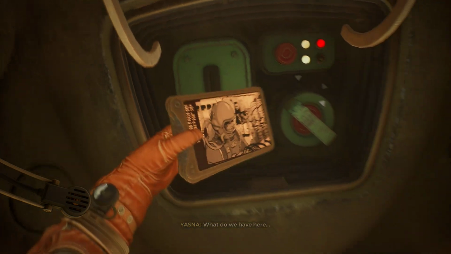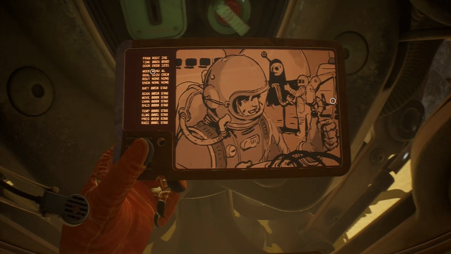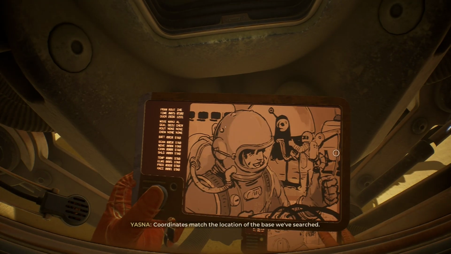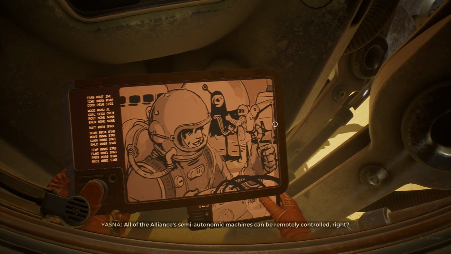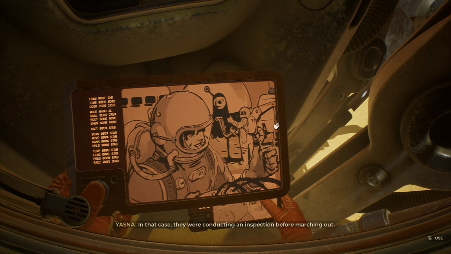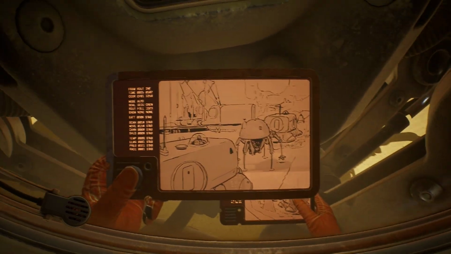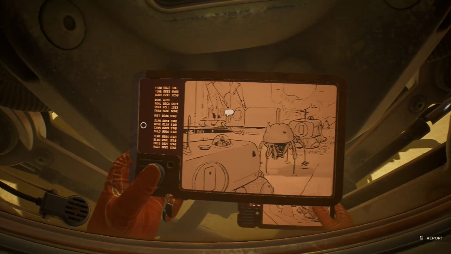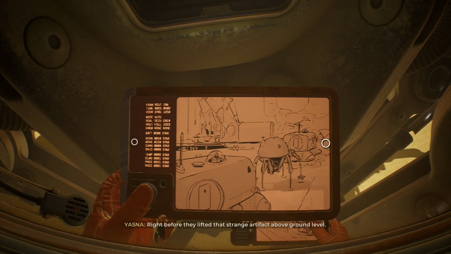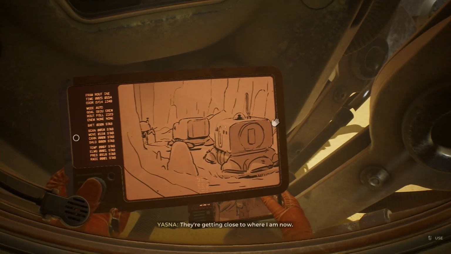What do we have here? They were preparing for departure. Coordinates match the location of the base we've searched. All of the Alliance's semi-autonomic machines can be remotely controlled, right? Yes. In that case, they were conducting an inspection before marching out. The convoy's heading somewhere. I was there! It's the location with the giant cranes, right before they lifted that strange artifact above ground level. They're getting close to where I am now.